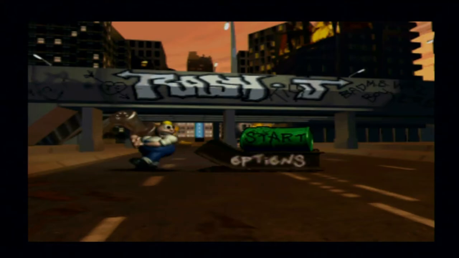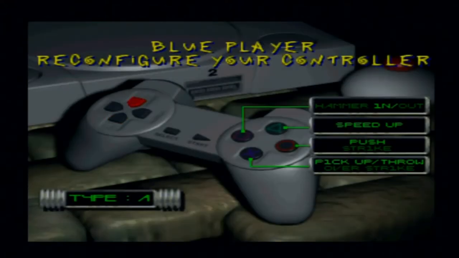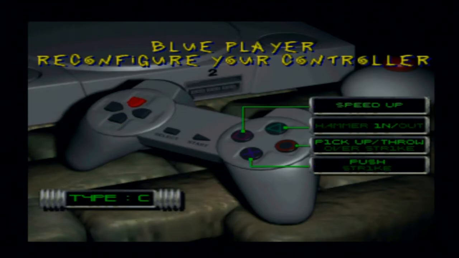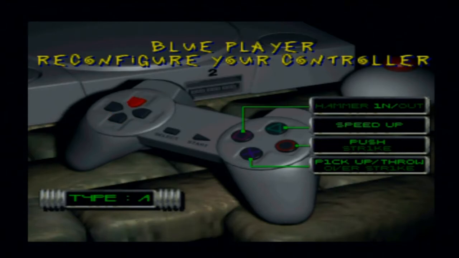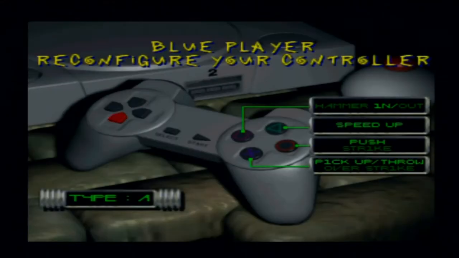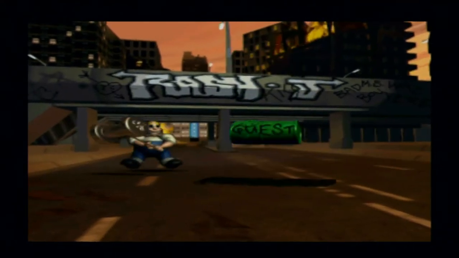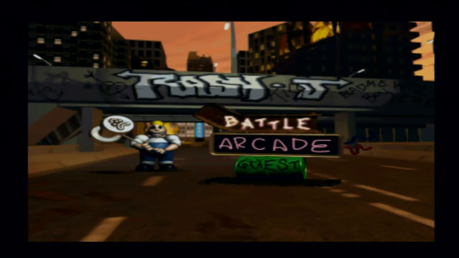Okay. Let's play options just to be sure. Controller configuration. Okay. Speed up, hammer in, push. We'll go with type A. So, speed up. Push, strike, pick up and throw, over strike, speed up. Okay. I guess battle.